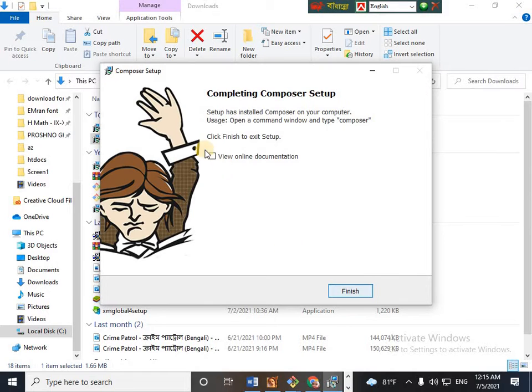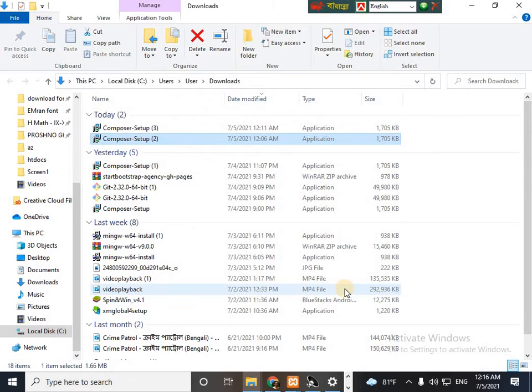After next, if you want to view the online documentation of Laravel at this moment, you have to check this, but I don't want to view this at this moment, so I am unchecking this and I have to click the finish button. Composer has already been installed on my computer.